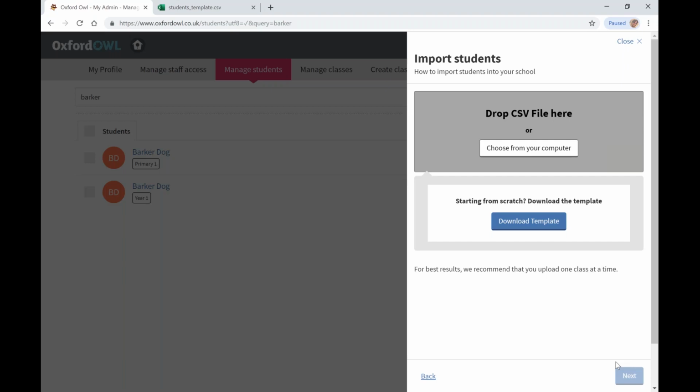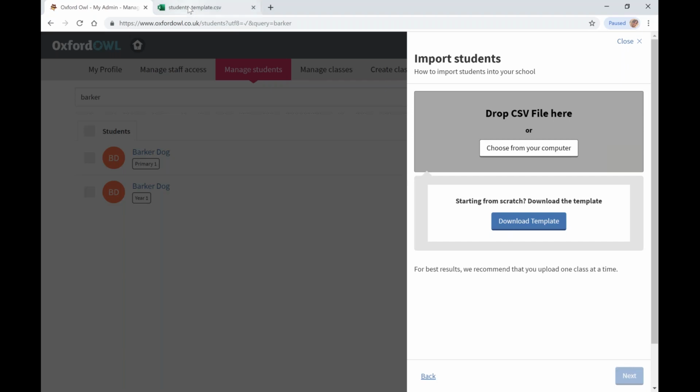You can also specify a username, but it must be a minimum of 4 characters. And you can specify a password, but it needs to be a minimum of 5 characters with at least 1 number at the end, and special characters are not allowed. You can allocate the same password to a whole class. However, the username must be unique to the student. And then year groups must be added exactly as it says in the list provided.